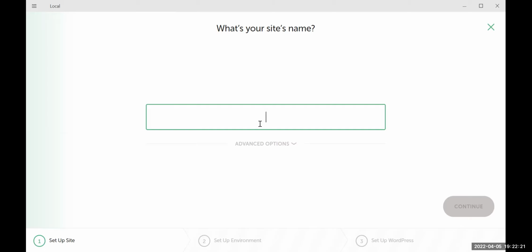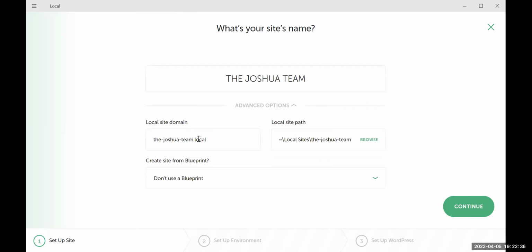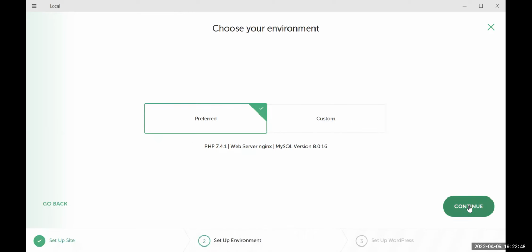For instance, mine would be the Joshua team, and I click on this arrow. Then you will see the local site domain. Everything you're going to be developing is under this local site domain. You now click on continue.